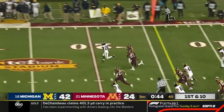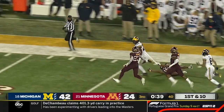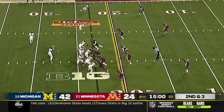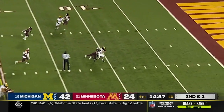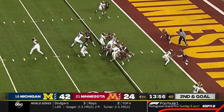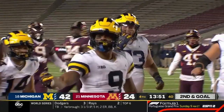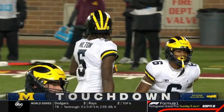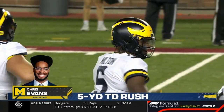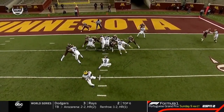Now breaking free is Haskins — Haskins being chased down, but he busts a long run, finally grabbed by the jersey at the 30-yard line. Haskins is in motion. Milton fires over the middle and the catch is made. Evans has it — can he get there? He spins and dives and scores a touchdown for the first time since late 2018! You can see what it means to his teammates who congratulate him. Great to see Evans get into the end zone — everything he's been through to be welcomed back to this team.